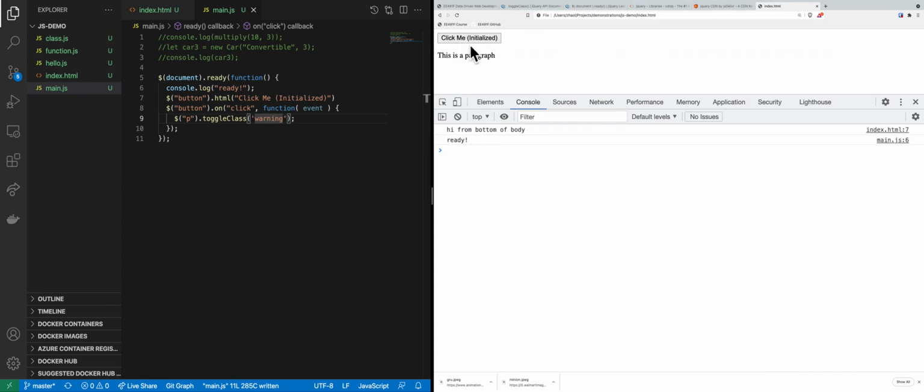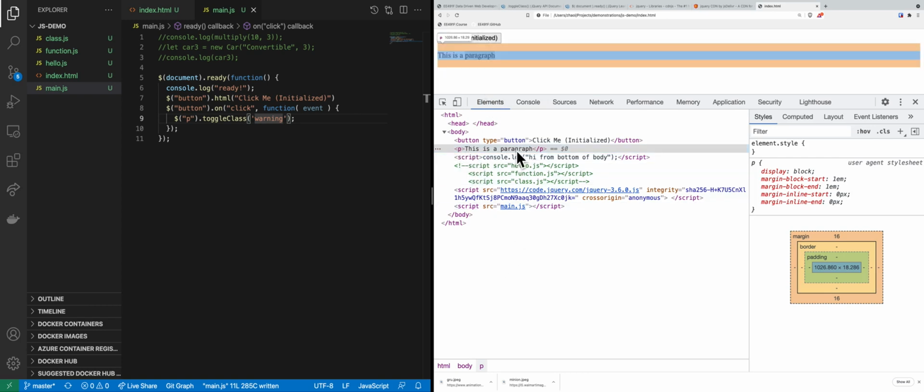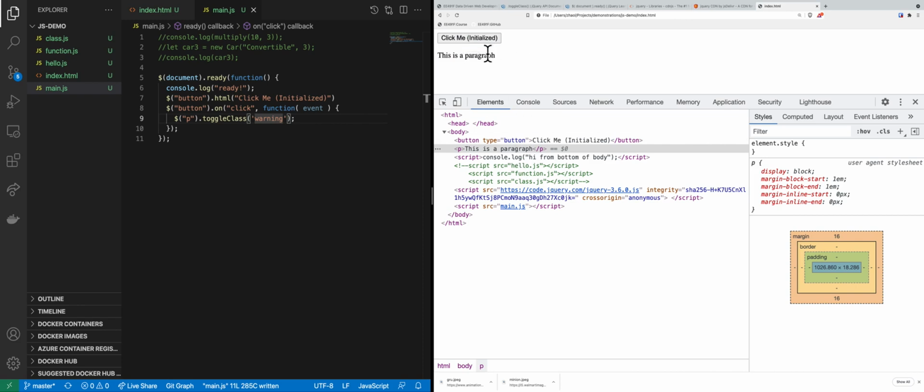So here, reloading, changed our button text, and this is the paragraph that we're going to modify. So here is adding the class when we click it and taking it off, toggling between.